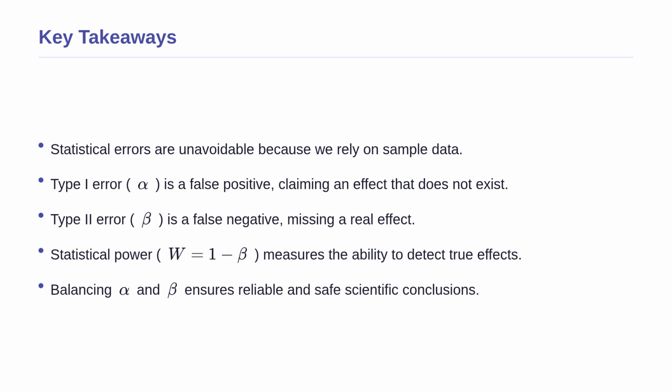Third, a type 2 error, governed by beta, is a false negative, where we mistakenly miss a real effect that is actually present. Finally, by carefully choosing our alpha and beta values, we can balance the risks of being too gullible versus being too skeptical. You now have the tools to understand how scientific conclusions are made as reliable, accurate, and safe as possible.